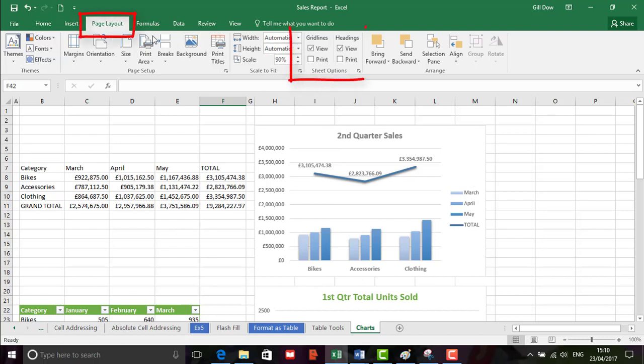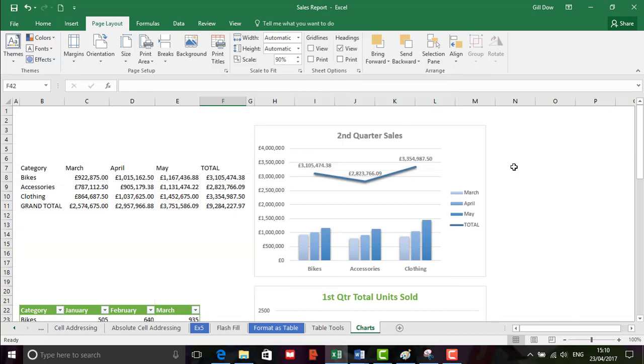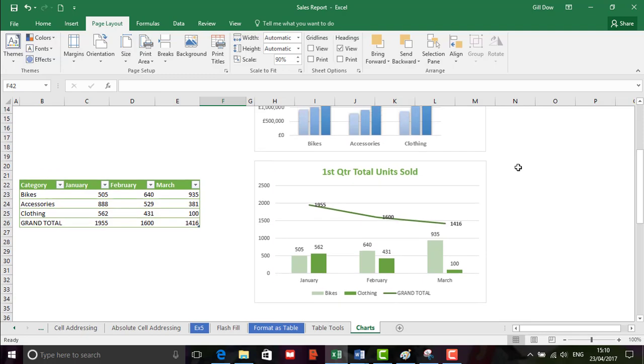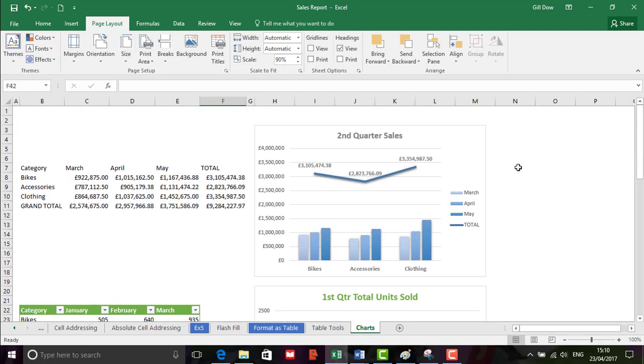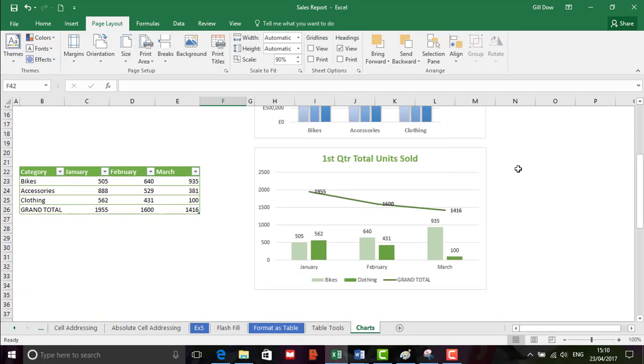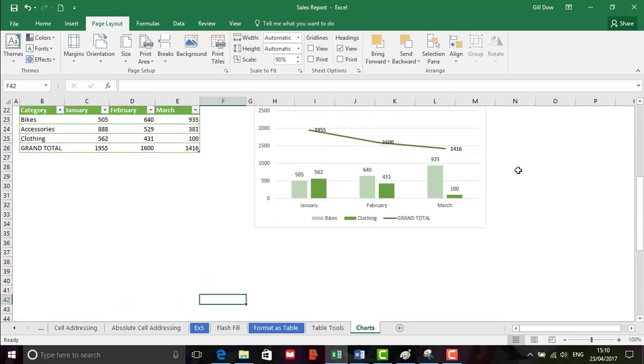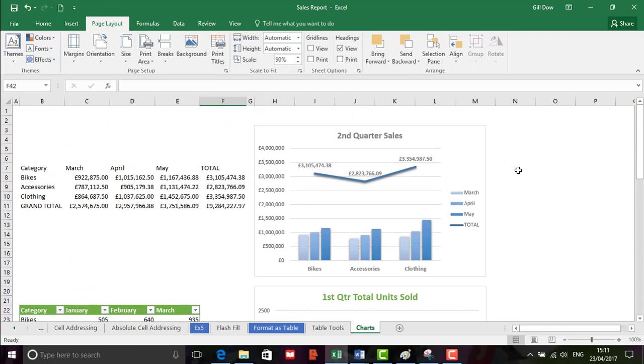If you come to the page layout and in the sheet options, we've got an option to deselect the grid lines. If you take that off, doesn't that look fabulous? It really shows up the charts now because you don't have the grid lines turned on in the background. The grid lines, incidentally, don't print out on your print copies. So what you actually see on the screen at the moment is how you would see it represented on a printout, on a hard copy.